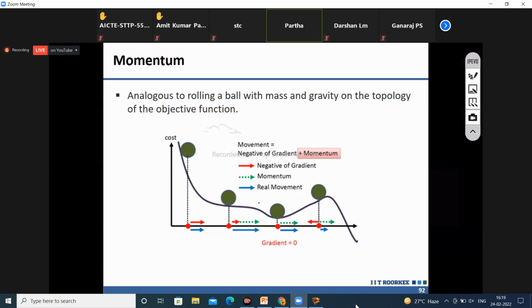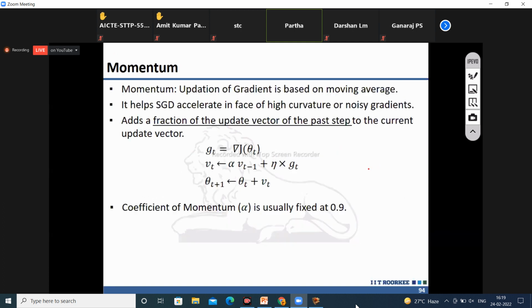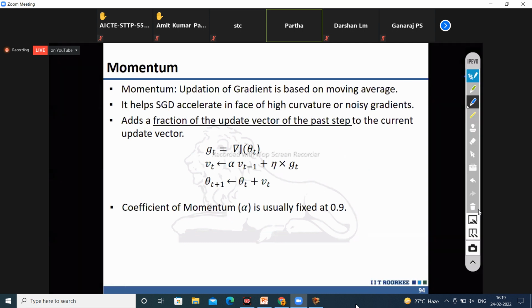Then we will be accumulating, and whenever we start the current step, we have to add that previous gradient information as well, to know whether it should stop or go. How? It is actually a simple formula. So that's momentum. The update of the gradient is based on a moving average.